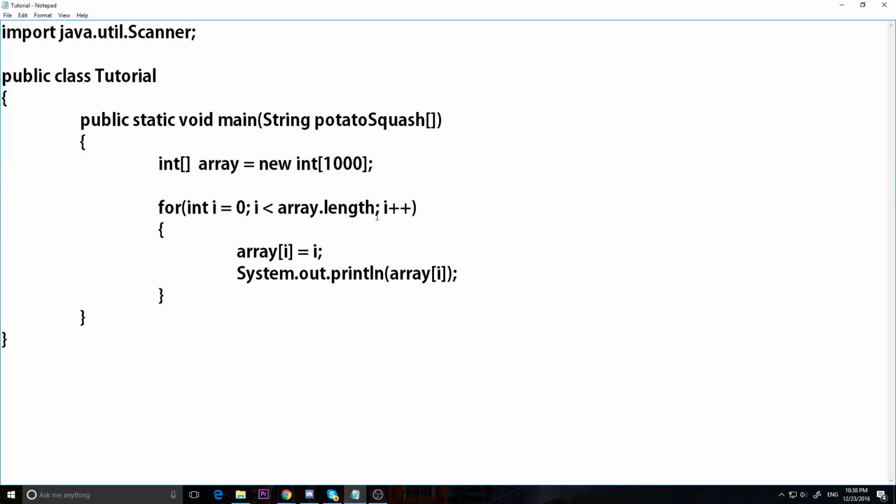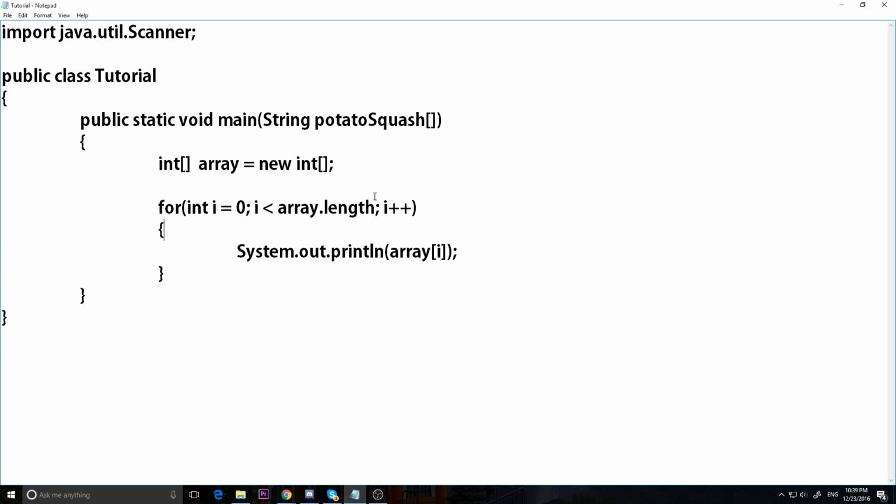Okay? Now, what if I wanted to initialize this differently? There are different ways to initialize. I'm going to say, okay, I'm going to tell you what numbers to initialize here. All right, I'm going to just do this. I just want to know what's in my array. I'm going to tell it what I'm going to assign the stuff in the array.